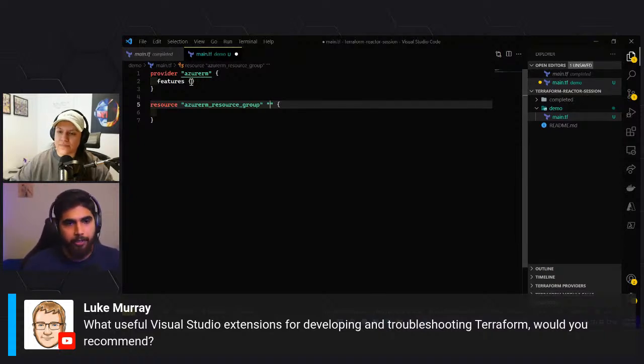So I know the official one. In the past there was this person who created a Hashicorp Terraform one, but it was not official, but it was better than the official one. And then I think now Hashicorp maintains that one too. So they talked to the person or whatever. Oh, cool. And it's being maintained now. I only use that. I don't know if there are any other useful ones.